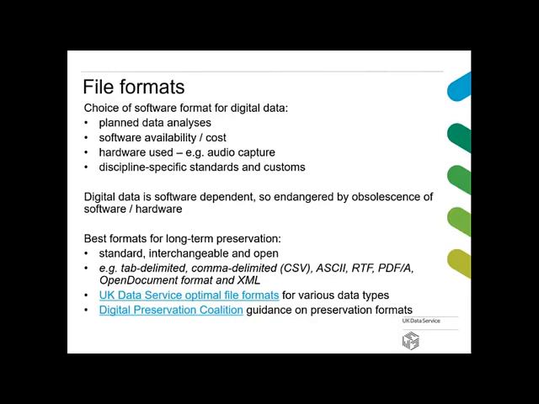So how can we try to avoid these problems? One of the best things to do is use formats which allow for long-term preservation. These would be non-proprietary formats, so they're standard, interchangeable and open formats. Some examples are open documents, rich text documents, PDFs, tab delimited. We have quite a lot of guidance on what we at the UK Data Service recommend for this, and there's a link on the slide which you can click. I've also included the Digital Preservation Coalition's guidance, if you wish to explore that.